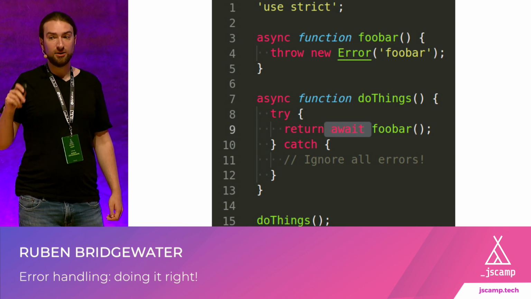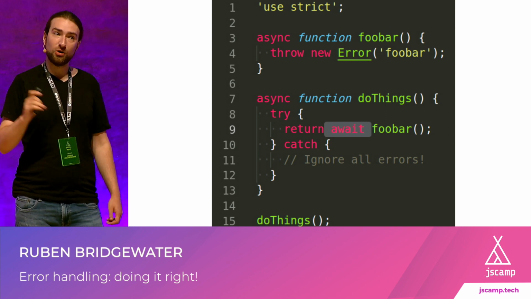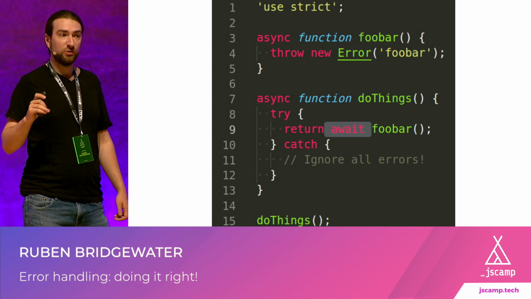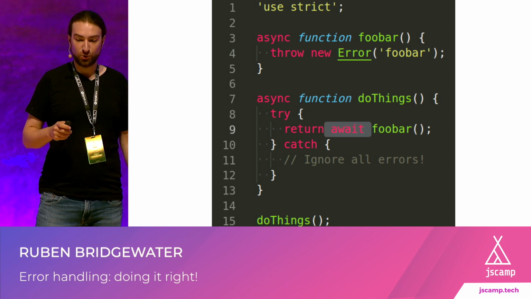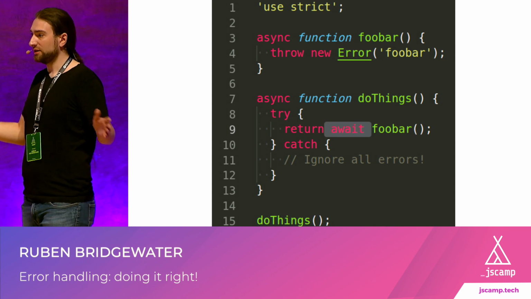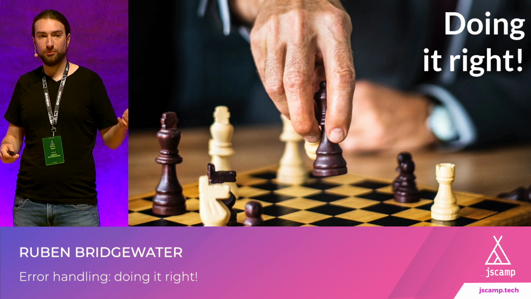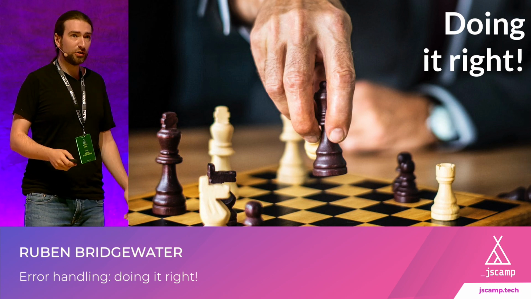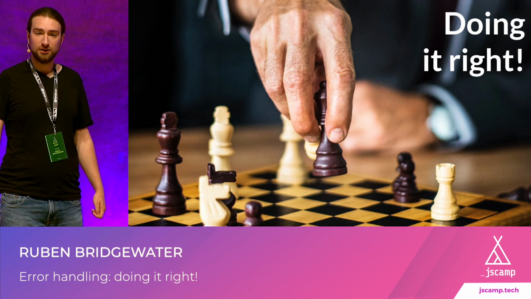Otherwise, it will never end up in a catch clause. And there's probably a lot of code out there where these patterns occur without anyone really noticing it. So it's really important to always look into that. Let's not only talk about all these negative things. We want to know how we can actually overcome problems like that, how to make our lives easier. And I want to show you a couple of patterns that are very easy to implement.